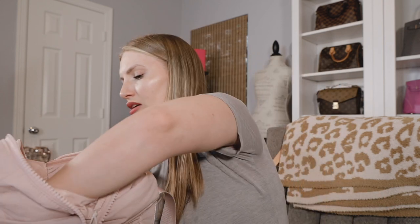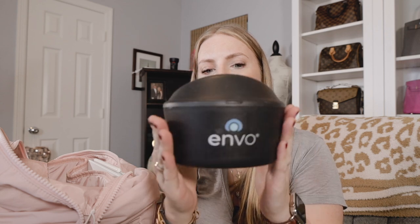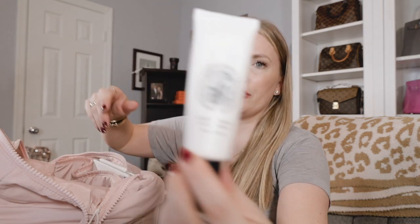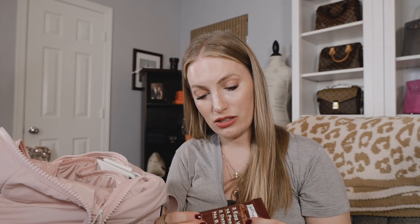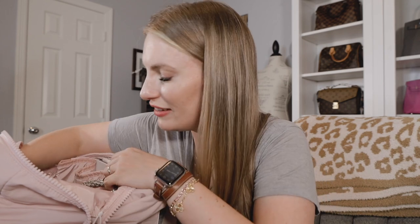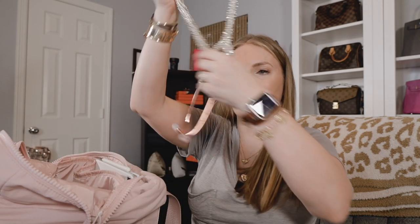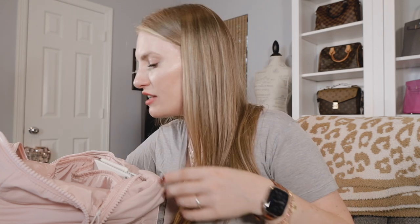I have my EnVivo mask — a reusable, interchangeable-filter N95. Some hand cream by Diptyque. An RxBar — best by May 30th, 2021, so this expired a few days ago, that's got to go. And my sparkly rose-gold stethoscope. I'll be your doctor today with my Stoggles and my sparkly stethoscope!